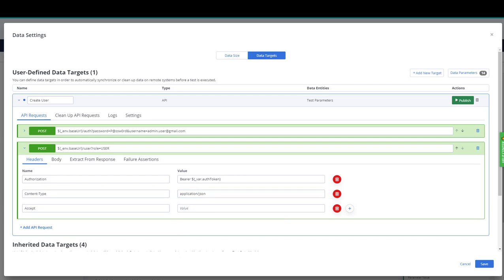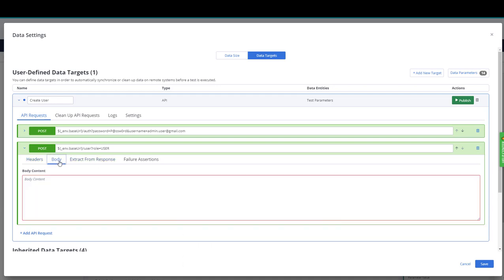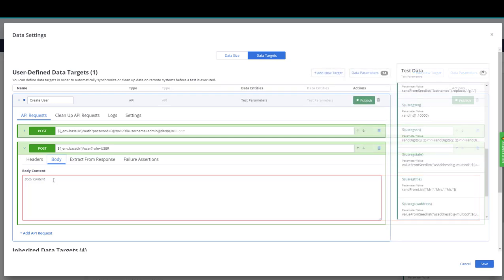Now that's the defaults in the header. Now for this API call, what we also need to do is in the body, send the actual data. So the username, password that I showed you, we're going to encapsulate that into the body of this API call and pass it to our server. So this is the body.